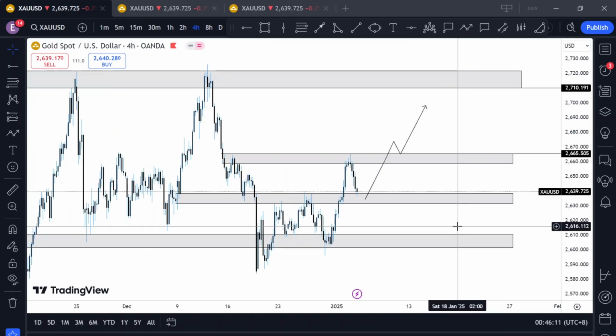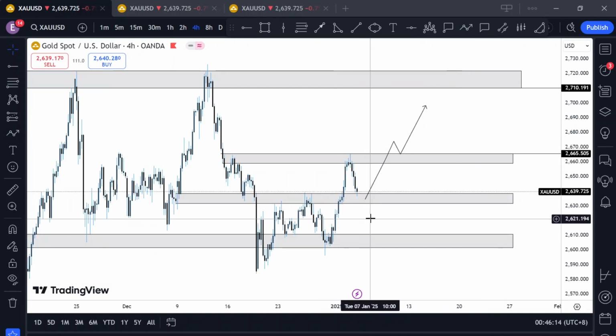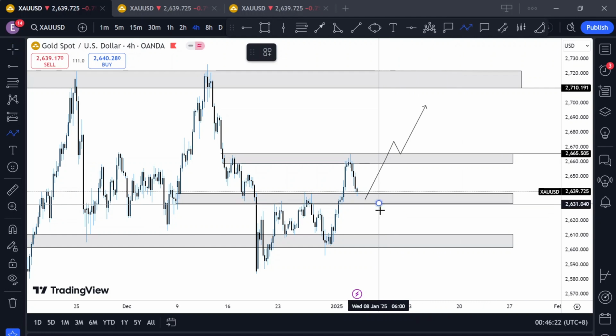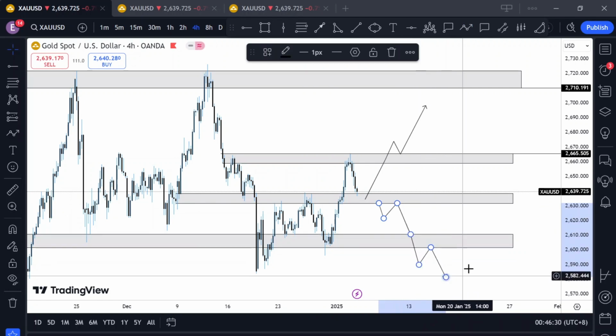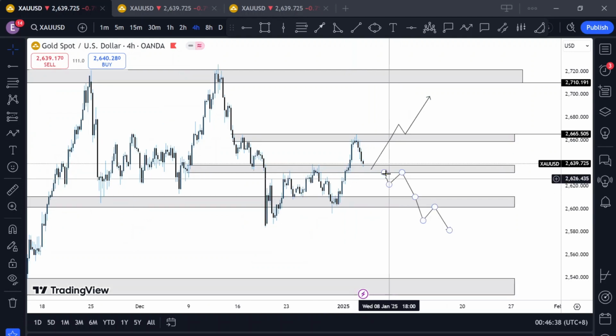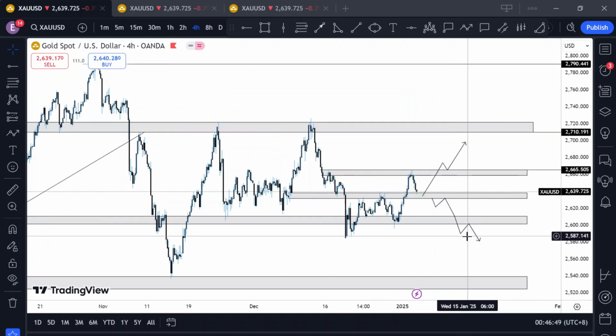I'm only going to be very bearish if price breaks back below this region of 2600. We're looking at something like this and retesting it to form like a head and shoulders pattern, then we can actually start looking for price to sell. So a huge bearish momentum around this region, a bullish momentum around this region, we can buy up. And if price breaks back into this region and starts rejecting 2630 one more time, then we look for sell opportunities to 2600, and a break below, look for more sell opportunities.